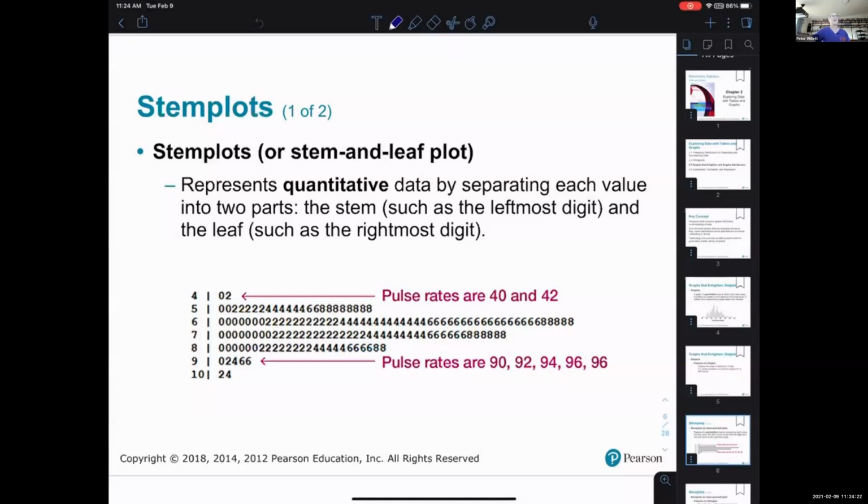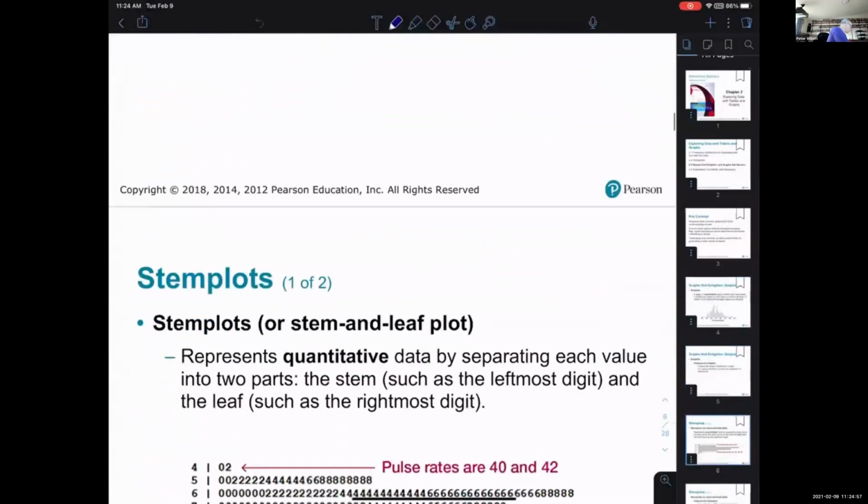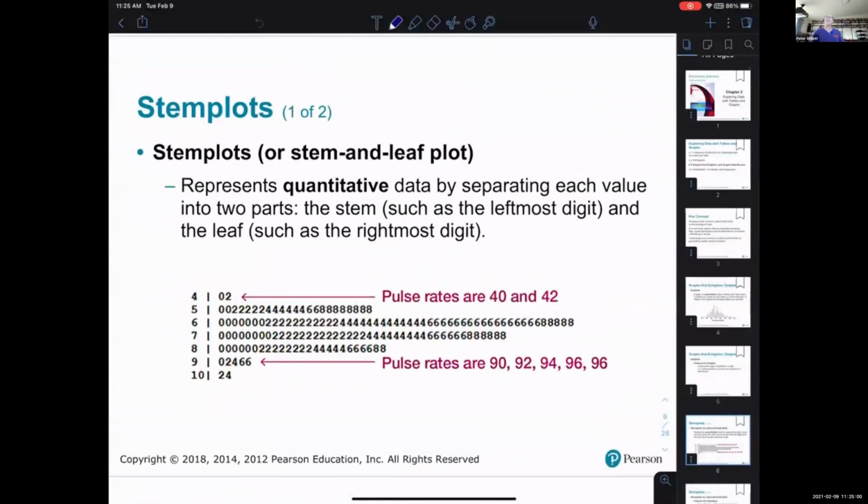They separated, for example, the data values of 40 and 42. They lumped those in this top row by putting a 4 on the left, because that's the first digit of numbers in the 40s. And then they put the second digit, a 0 or a 2. That translates to pulse rates that were 40 and 42. And notice, for comparison purposes, this is the exact same data set that we just looked at in the dot plot previously. The dot plot was also for pulse rates. Now they're taking that same data and using it to make a stem plot, because as they introduce these different types of graphs, they're also trying to give you an idea of what the same data would look like when graphed different ways, to help you compare and contrast the graphs we're being exposed to.